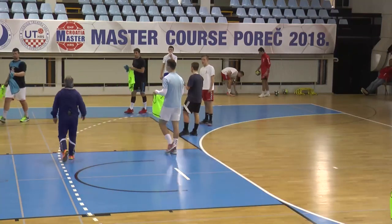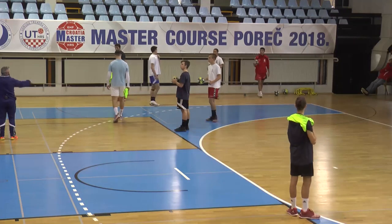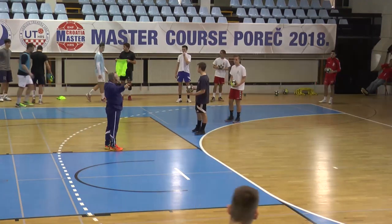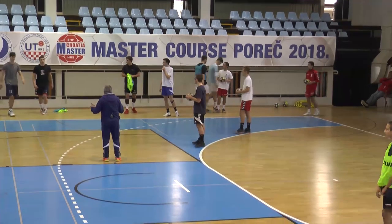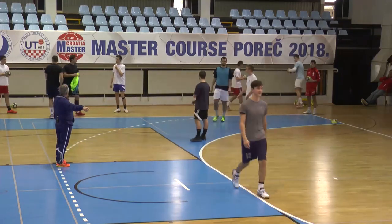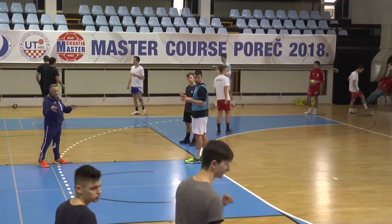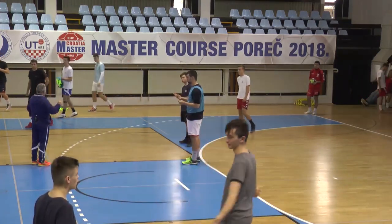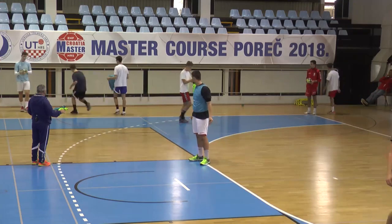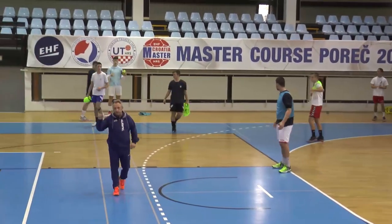And in blue, only the pivot. No, not necessary. You can stay like this. Only the pivot is in blue. Your pivot. Okay. Then you in here. Third defense player. There we go. One more defense player on that side. Defense. Right back. Pivot. Pivot here. Okay. One more time. Defense in yellow. Three defenders yellow.